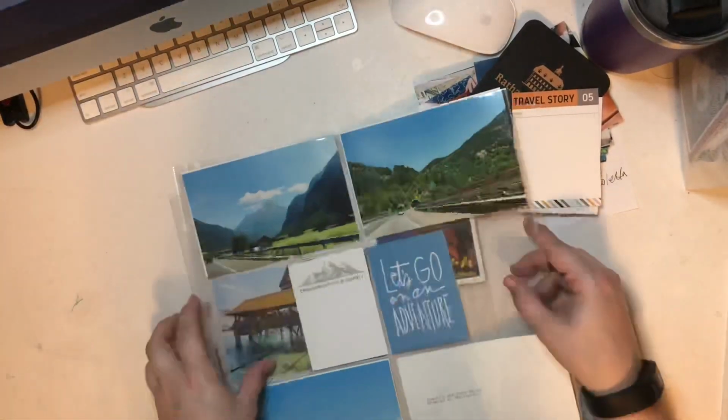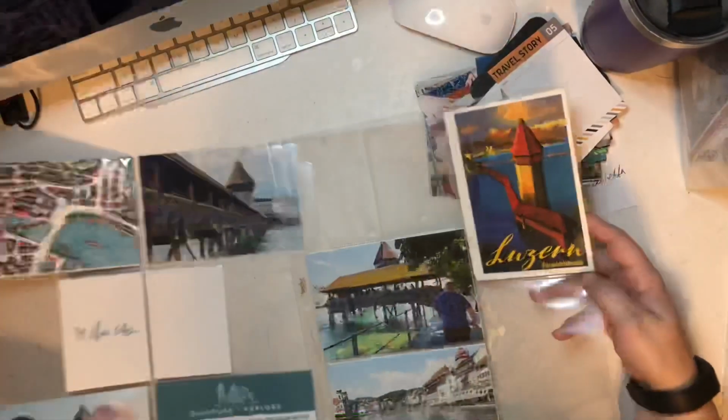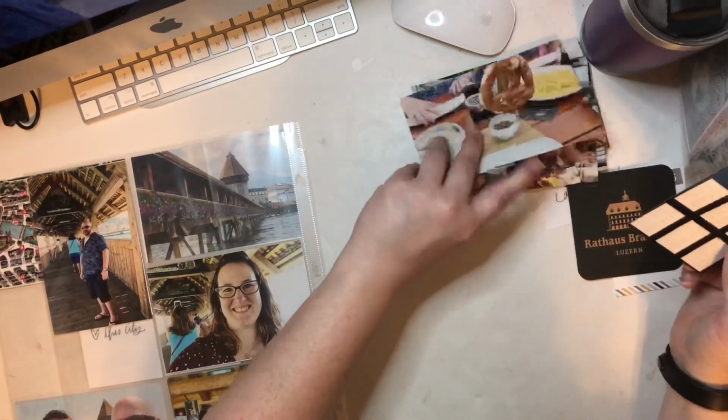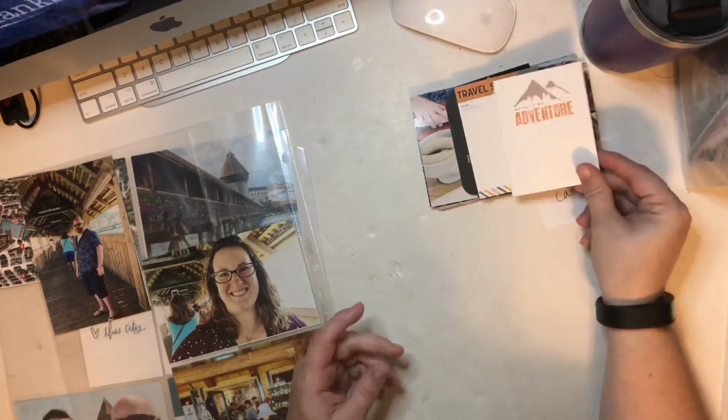And this is one of those times when I just am worried about getting the pockets filled, not really doing the journaling right away, because I have so many photos that I need to deal with from this day trip adventure. So the next group of photos I'm getting ready to look at and consider are our lunch photos up there.